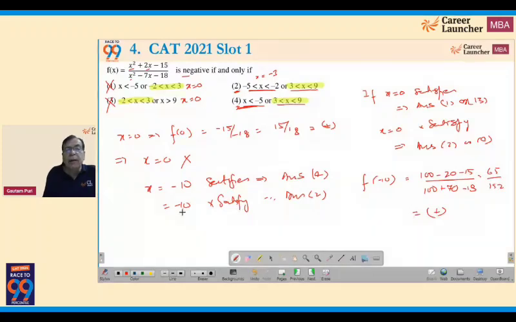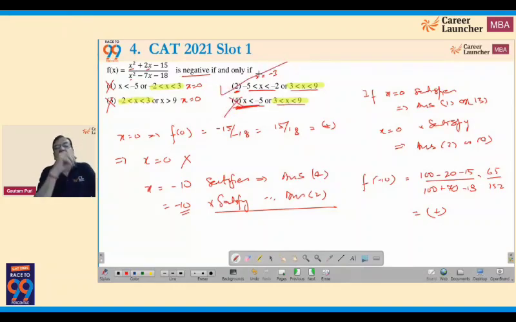That means x equal to minus 10 does not satisfy, because what we are looking for is a negative value. So x equal to minus 10 is in choice 4. So this is wrong. The correct answer becomes choice 2. You would have done exactly the same thing using x equal to minus 3 or minus 4 also. Your choice completely. But my point is, pick up a number from the choice and verify.